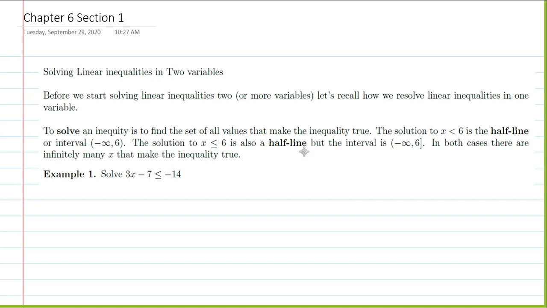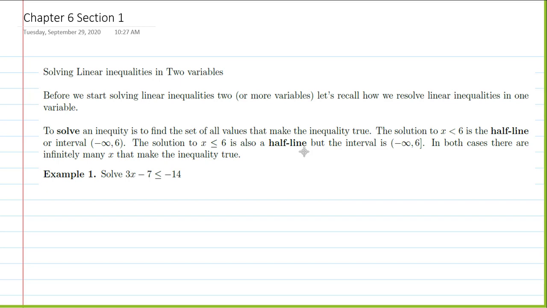Oftentimes these things are phrased in terms of inequalities instead of equations, because inequalities just give us boundaries of things that have to be true. Like you only have so much money to spend, or you only have so much of this material, but an inequality doesn't force us to use all of that. So it may not be beneficial to spend all of your money. Maybe the optimal solution is somewhere less than that. And so we're going to take what we've seen of inequalities and expand them into more dimensions.